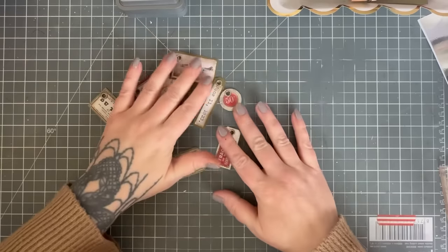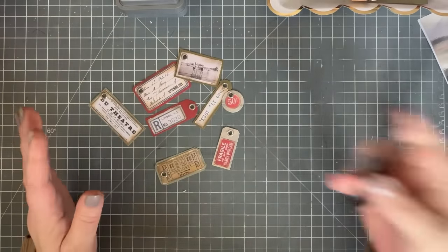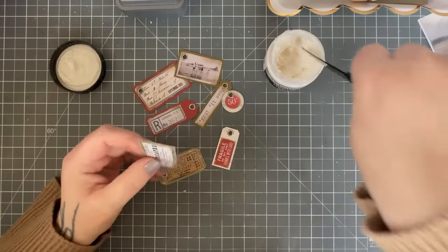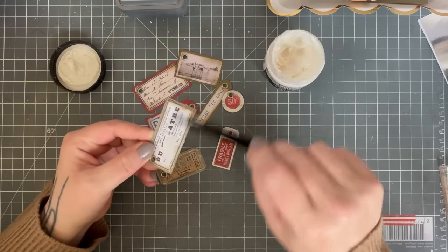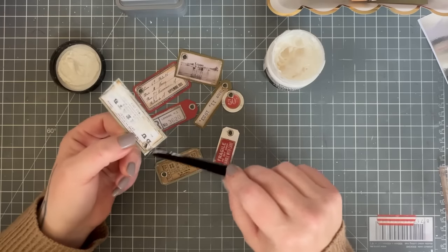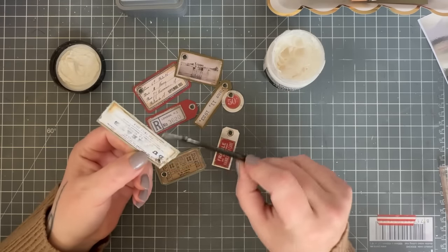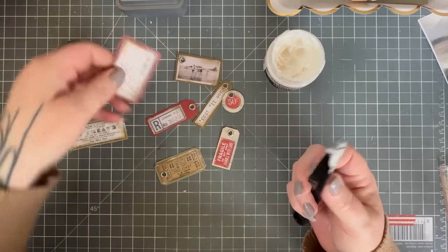Right, so I have put all the eyelets on and now I'm going to get my little spatula and my translucent crackle paste. And I'm just going to scoop and spread it out. I like to go around the eyelet to make the eyelet look like it's distressed. I'm only going to spread it out thinly. And don't worry, you will be able to see it once it's done.